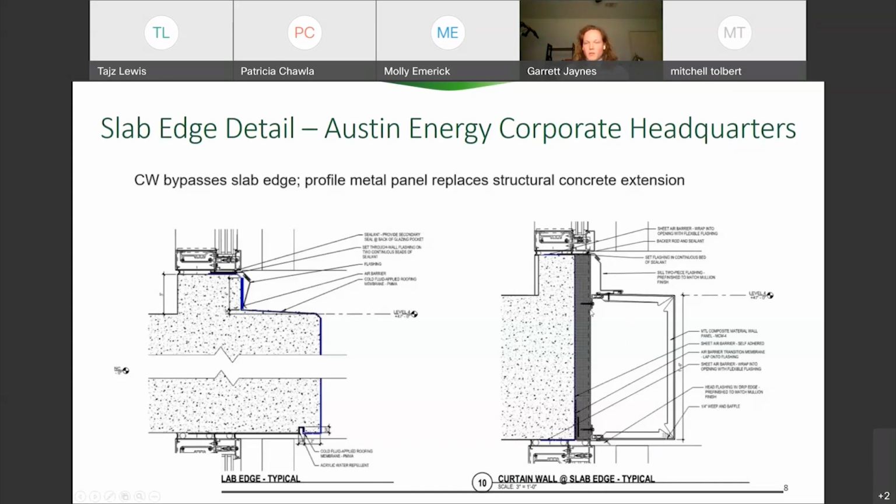So we've got the same profile as we wanted architecturally, but now we have insulation here to act as a thermal break to prevent bridging happening in this area. The main idea behind this is not necessarily that you have to design your building like this. You just have to account for the fact that you have fins or exterior balconies or something like that that is not thermally broken from the rest of the slab. Any of those things that are acting like a fin or heat transfer surface will have to be taken into account in your building model or your contract.